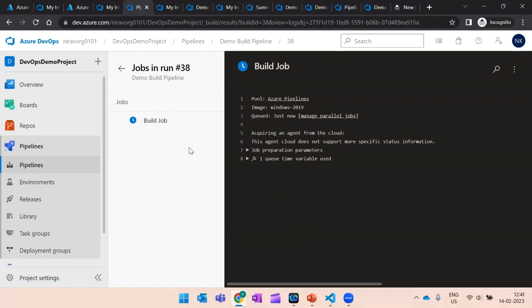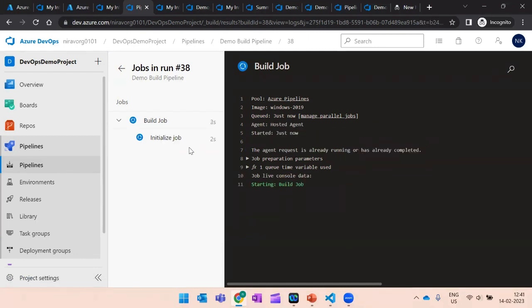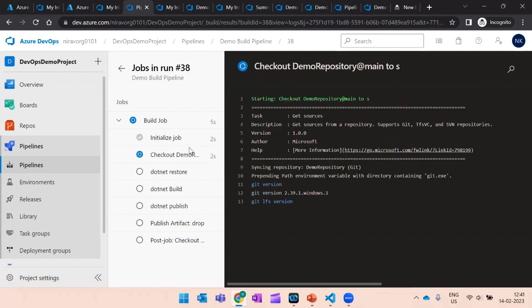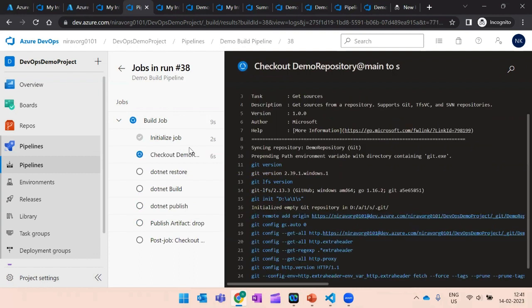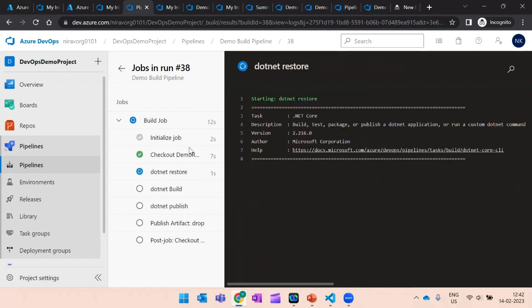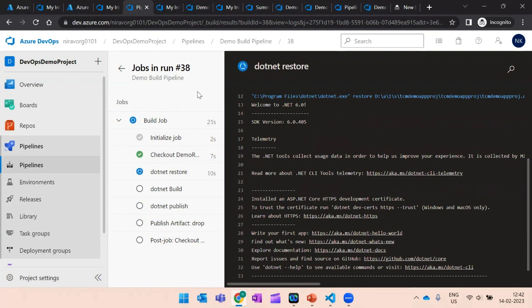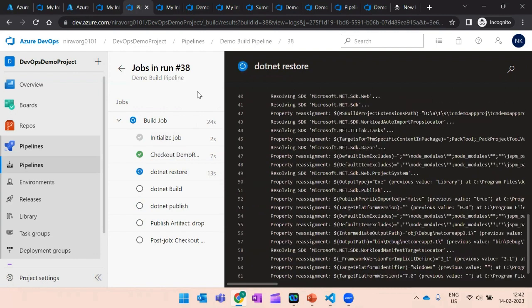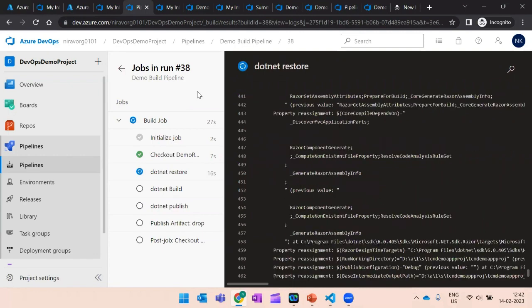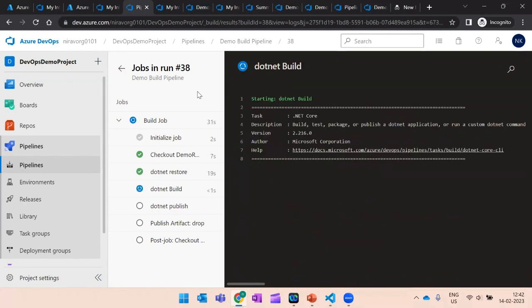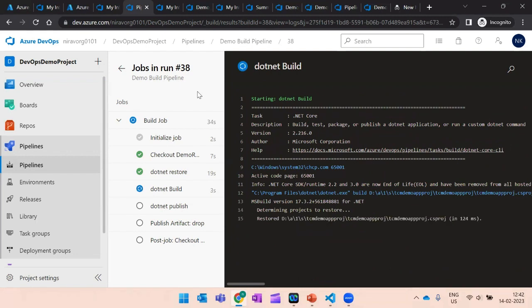And then if there is any issue, any error, it will flag the error. It will not create the artifacts. If all the tasks successfully get executed, then only you will get the final artifacts. Okay, so you see, check out first, what it did. It checked out the repository. Now the .NET Restore task is getting executed. Once it is done, the .NET build task will get executed. Later .NET publish, and then finally it will publish the artifacts into a drop folder, whichever drop name we have given.